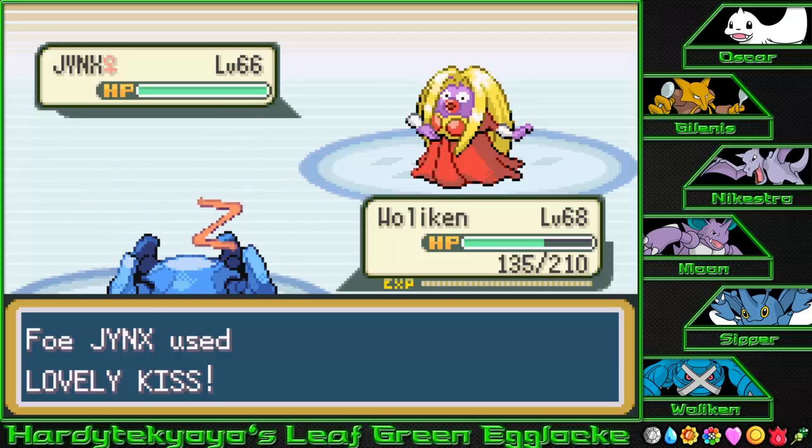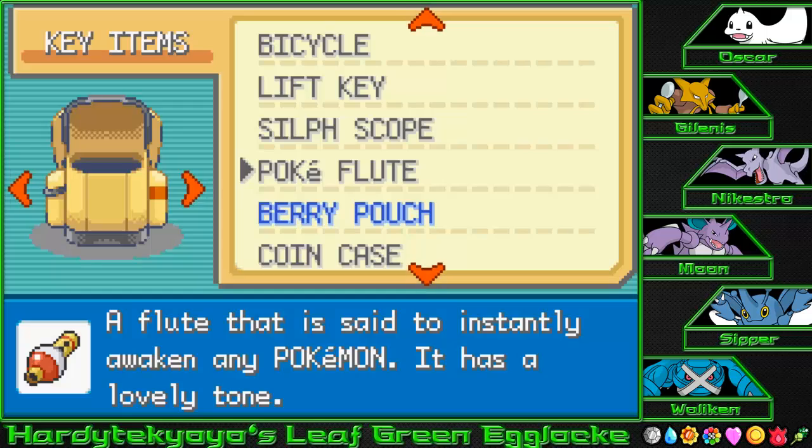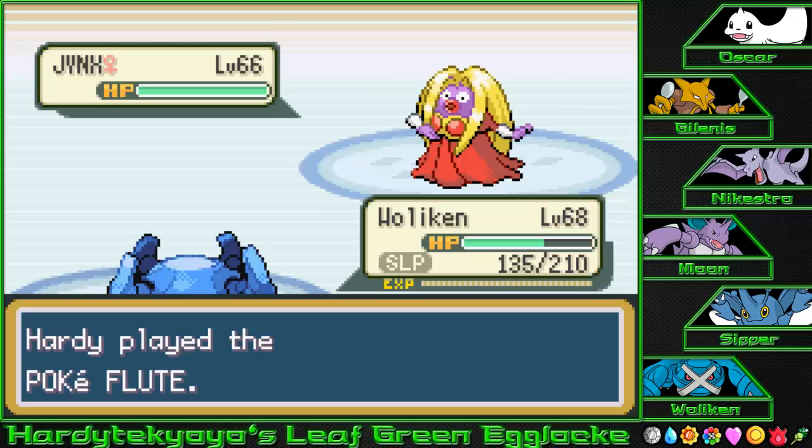Okay, that's cool. Really? Can you just miss this move one time? I really wish Jinx was level 69, because I would find that funny.